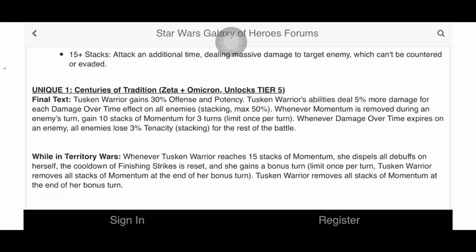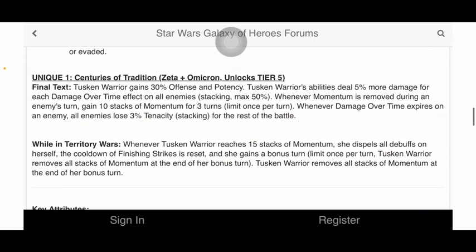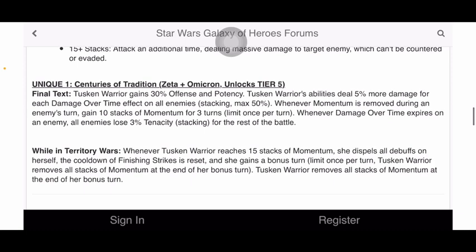And then it says limit once per turn. What does that mean? You can only basically use this Omicron once? Or I know it says per turn, so does that just mean every turn that she gets you can do this? Well, I mean, I guess if you could do this every turn that she gets, then maybe you could stack those momentums if you have the right strategy going, and then you're constantly just using her finishing strikes move, which is obviously her strongest move she has. So maybe that's a good Omicron. I don't know. Overall, I'd say she sounds pretty good, especially considering she's a Tusken. Every Tusken sucks except for regular Tusken Raider. But now it sounds like she's better, so that's good.